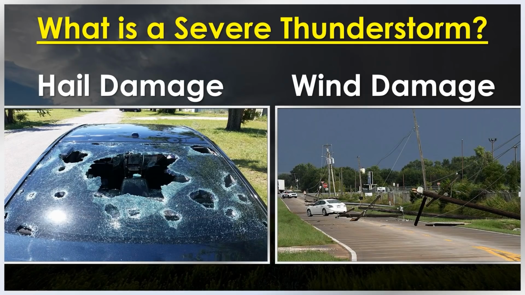If you have power lines down, if you have power poles down, definitely send that back. Same thing goes for hail damage. You have windshields blown out, you have siding on houses with holes in them because of wind-blown hail. Definitely let us know what you have going on in the area, especially damage-wise, because that's really important for A, us making warning decisions, and B, later on, being able to log this in our storm damage archives, just in case we need to reference anything that's possibly happened in the past.